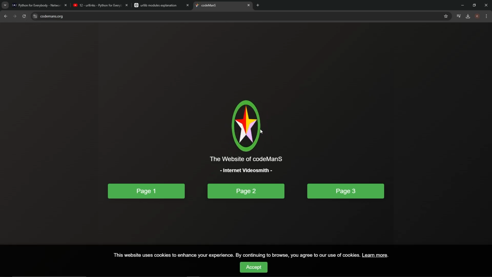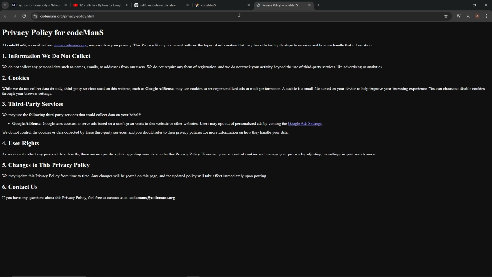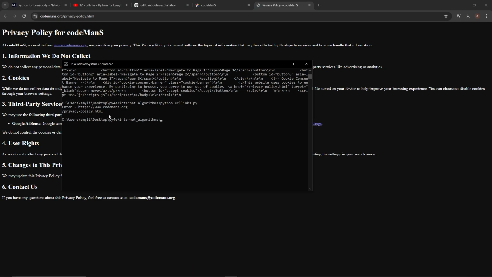And we can see my logo spins. We've got this right here, blah, blah, blah, accept. But there's also this thing, which is a link you can see down in the lower left-hand corner. It says CodeManas privacy policy. Click it, boom. So that's where the anchor tag is coming from. That's where this anchor tag is. Just like that. So let's go with some more of the show.